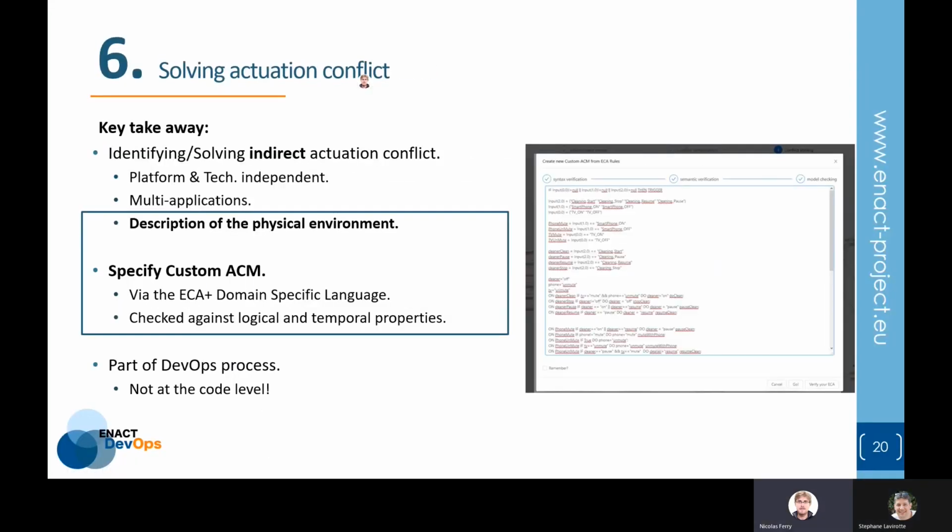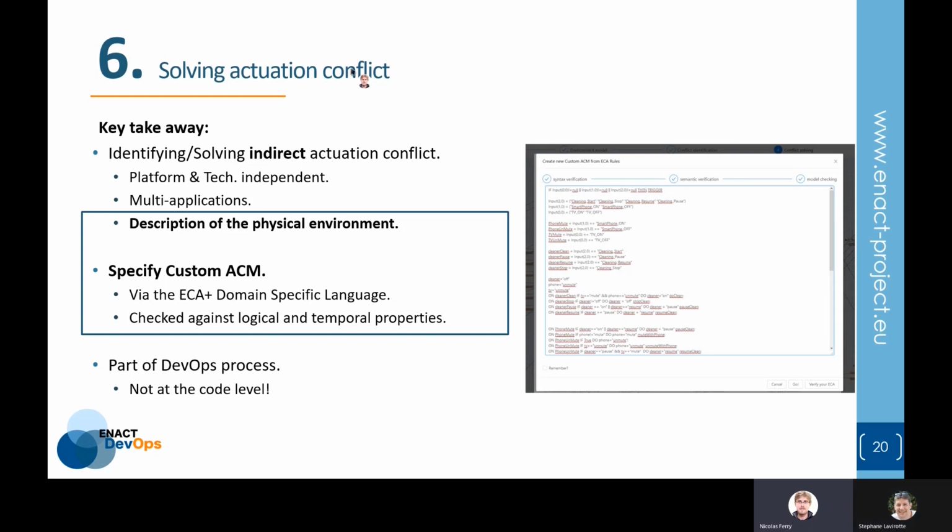All right. So actually, this conflict is an indirect actuation conflict. It comes from the fact that one application is triggering the robot vacuum cleaner, which makes a lot of noise, and the other one is trying to stop all the noise except the one from the phone call, to make sure the phone call is going fine. So the noise is this physical phenomenon that is impacted by two different applications via two different actuators. So it's an indirect actuation conflict. We will use the actuation conflict manager to solve this conflict.